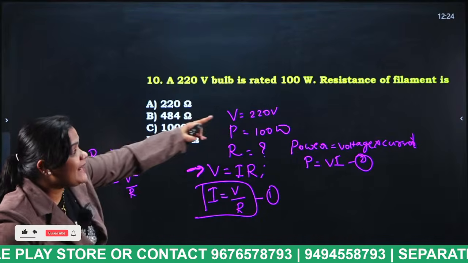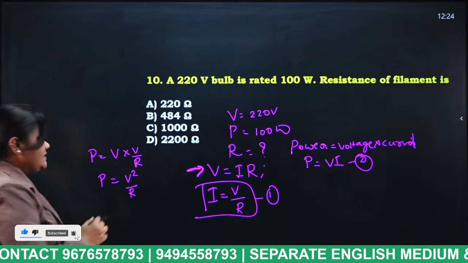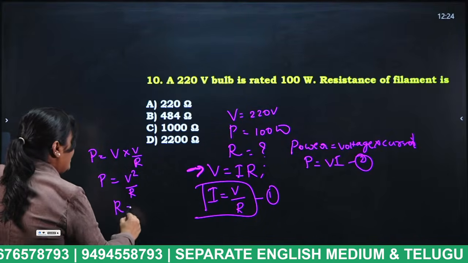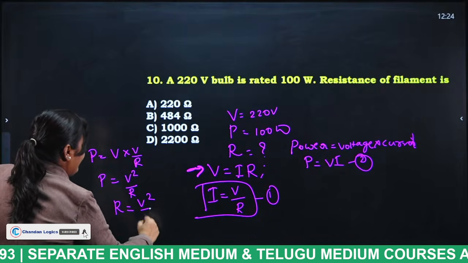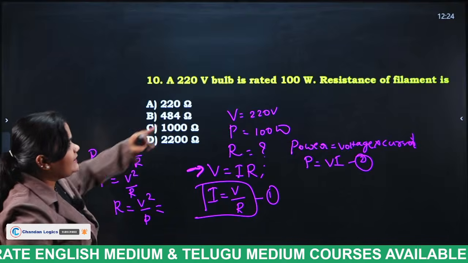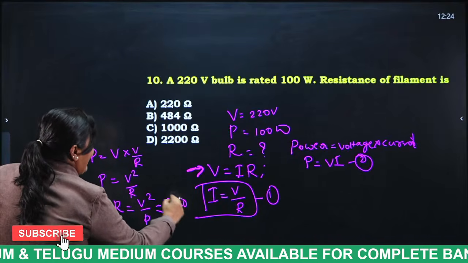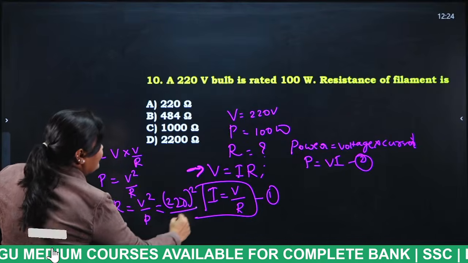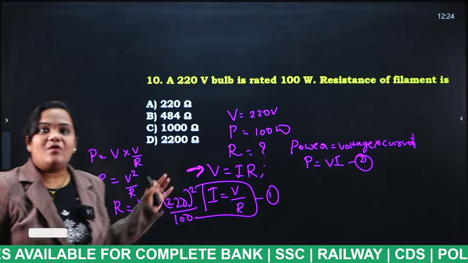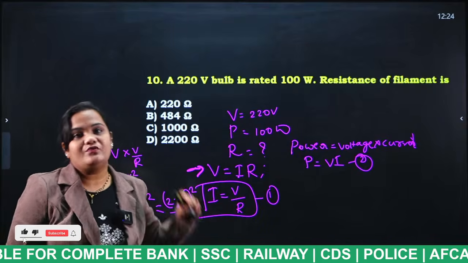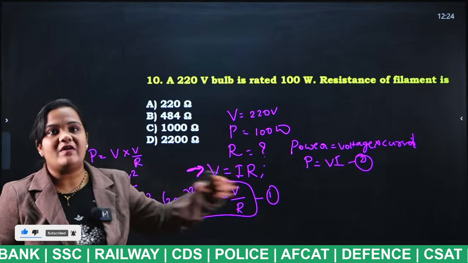From this we will get the resistance. What do we have to find actually? We have to find resistance. From this we will get R is equal to what, students? V square by P. So they have already given the voltage value. So 220 square by, what is the power given? 100. Now what is the answer? Try to solve it, students. Now what is the answer? Yes, P is equal to V square by R. So this is the way to solve using the power formula.